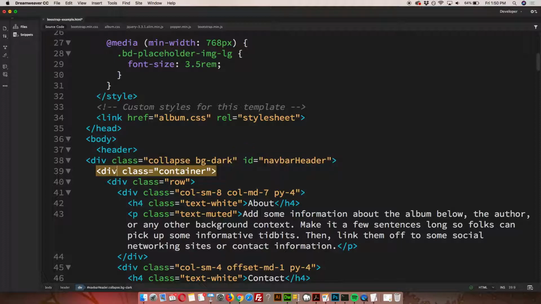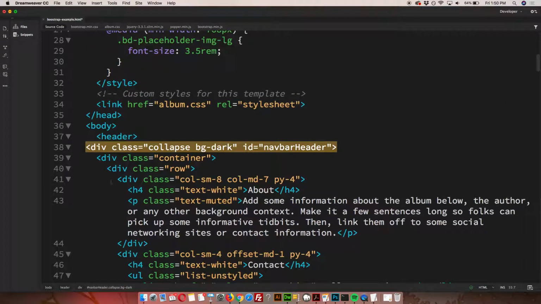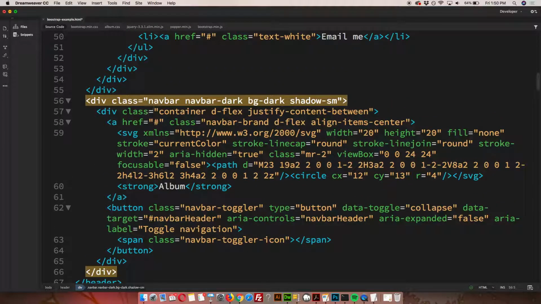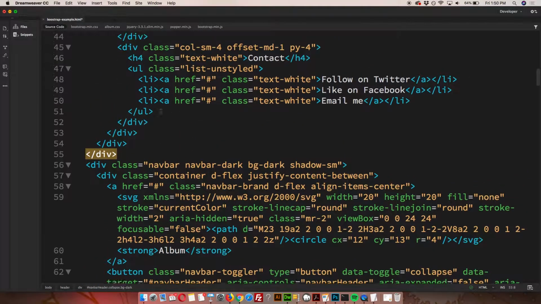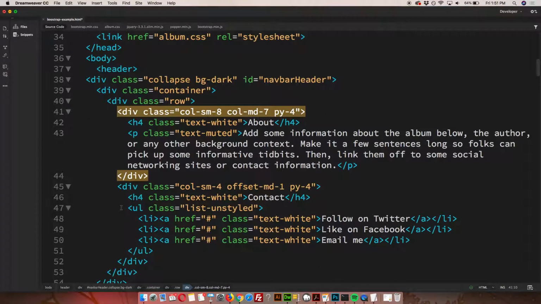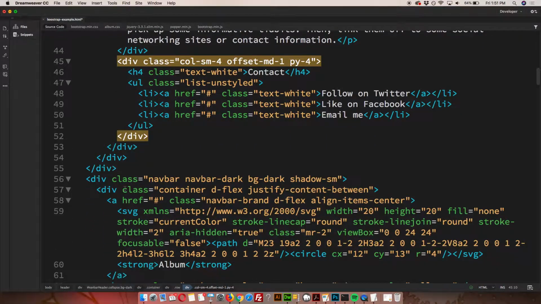Not everything needs to be a div. So we see here we have a header, and then we have sections in our header. So that could use a section tag. You don't have to use divs. We can still apply the same classes, but we can be more semantic with our code. So that's another thing to be aware of when you're using Bootstrap. That's a good point. They sort of overuse these divs where there is another more semantic tag that could be used. So yeah, good point.